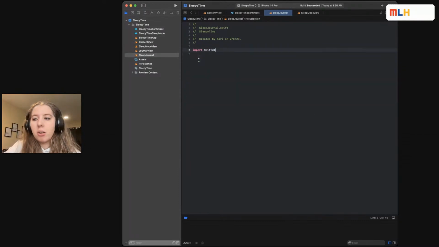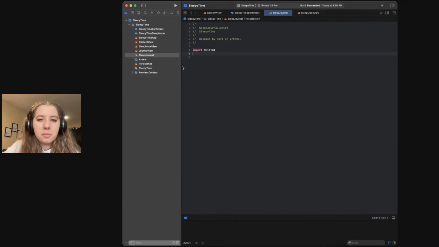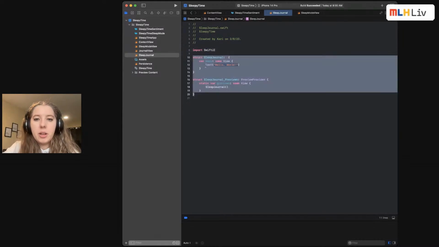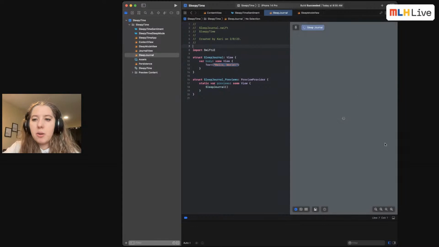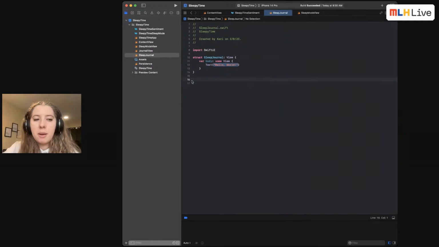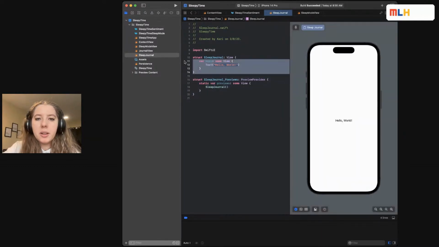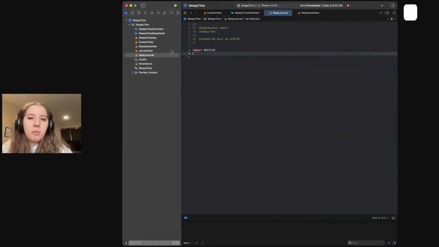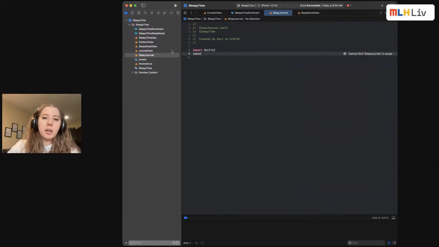If you create the wrong type of file, do not fret because you can just delete the parts that tell you that it's a file that conforms to a view class. That's what generates all this stuff, and that's what generates this preview too. So if I were to get rid of this, bye-bye preview, right? Get rid of this, bye-bye view, except that it's like, okay, I don't have a view to put here. So we're just going to start with a completely clean slate, and we're going to import a couple of things.